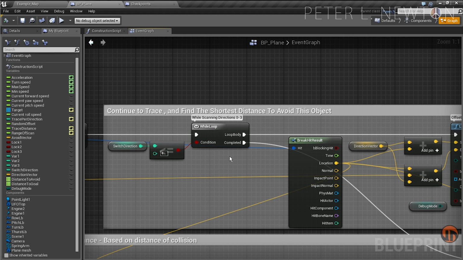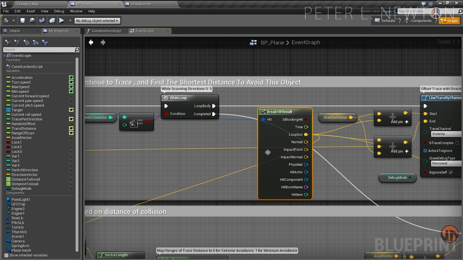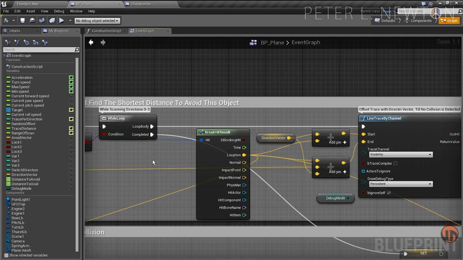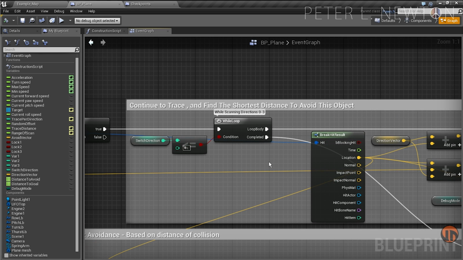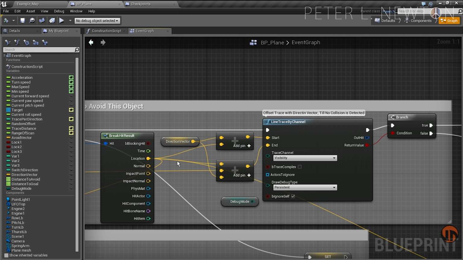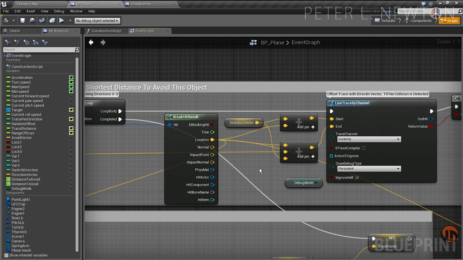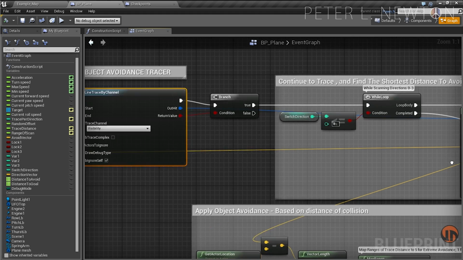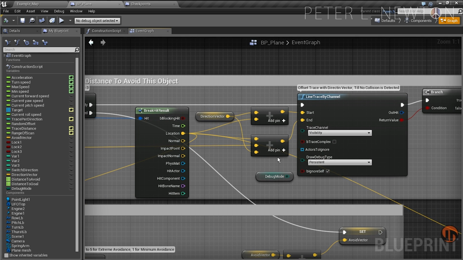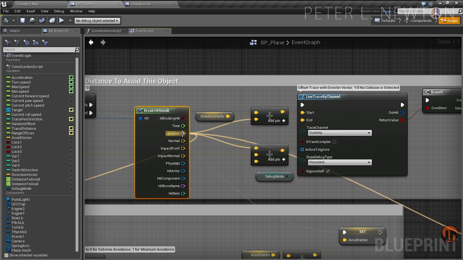And so let's go through this. We first want to get the break hit result from this first hit from that object, because this is going to tell us everything we need to know and to dictate how we're going to avoid this object. So the first thing we want to do is first create the line trace. So we're going to replicate a little of what we did before. So we're going to get the forward vector, and then we're going to add that to the direction vector, and add that to the hit where that landed.